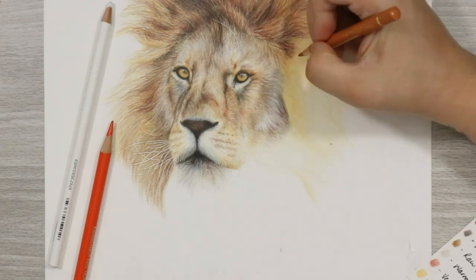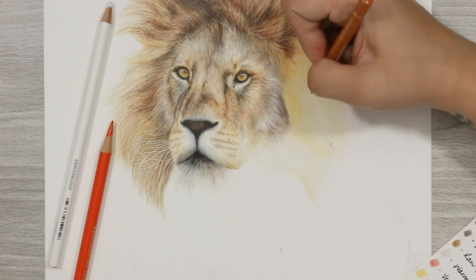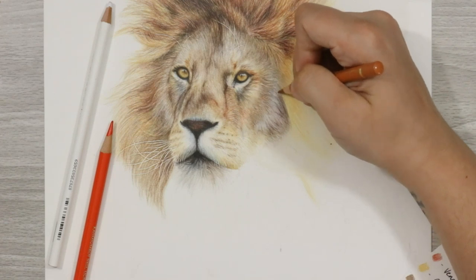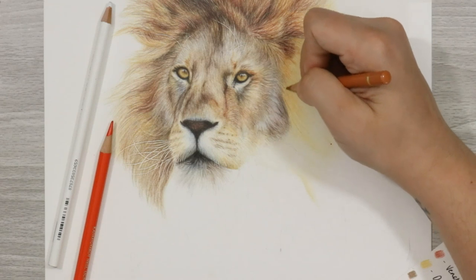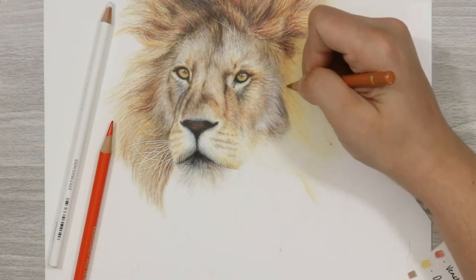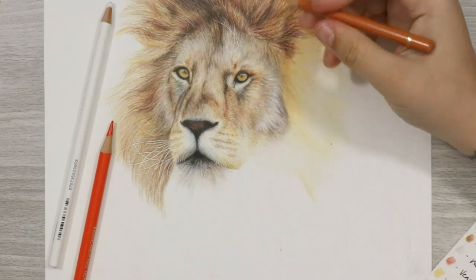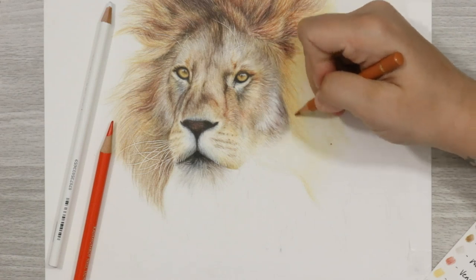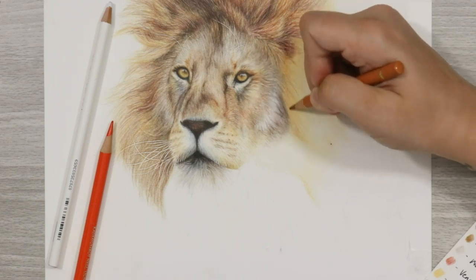You're just getting this kind of darker texture in here. So you just want to follow the direction of the fur. You want to use your burnt ochre and bring it from the face and into the mane, just by elongating the strokes, just adding really nice soft tapered fur lines as well. Going over multiple times so you get that nice saturation of that colour.